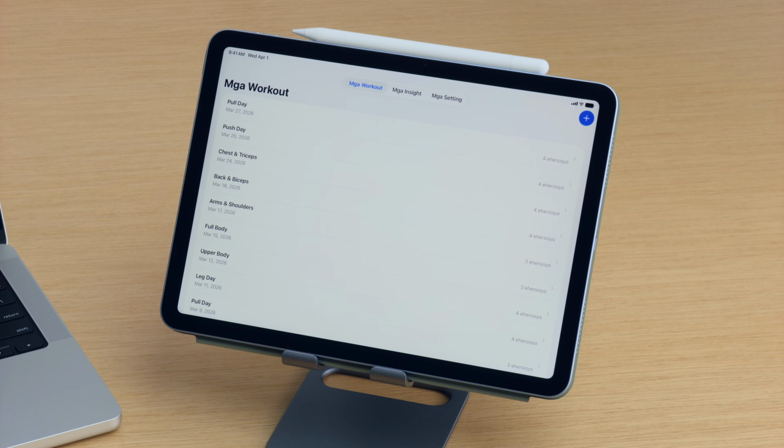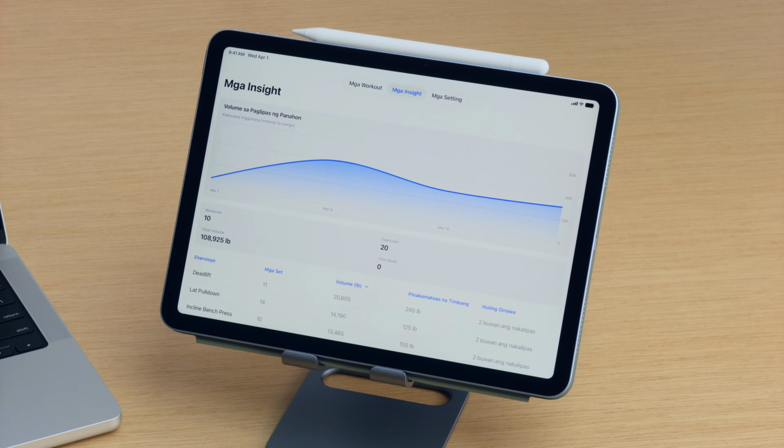Now, it's time for the most important part, reviewing the results. The app is localized in Filipino. Our Start Workout button, the History tab, the Insights section, all translated. And the Strings catalog has entries for every user-facing string in the app. Let's enable VoiceOver.